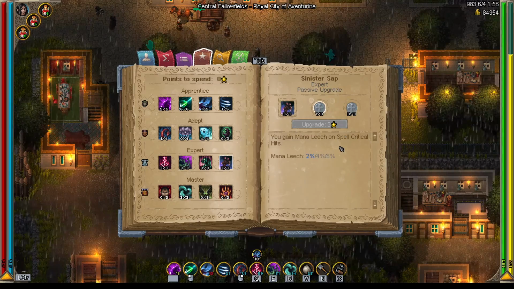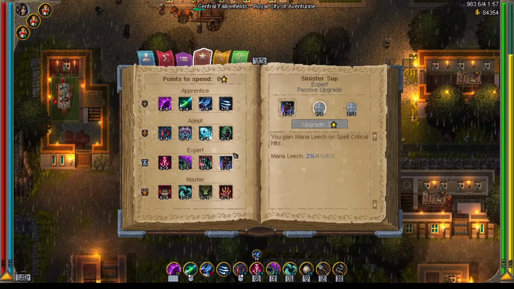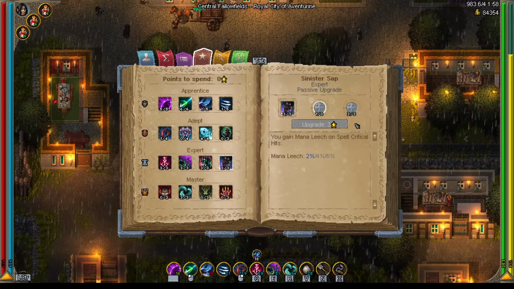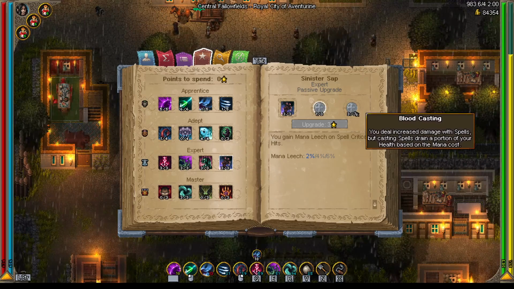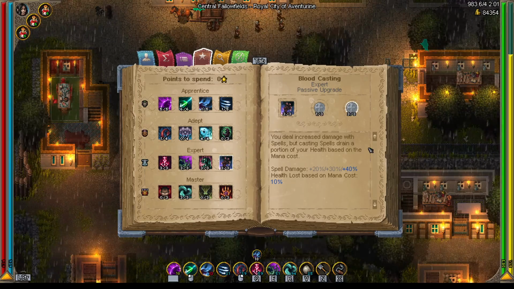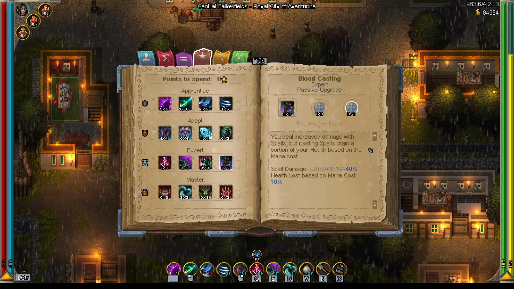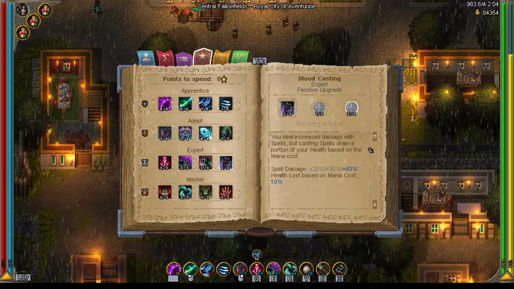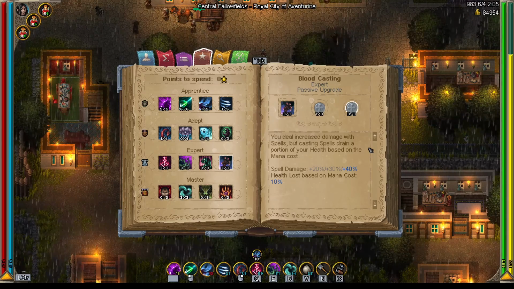Now 1 point on the mana leech when you spell critical. It's the same with every other proc. You do not want to max them out. It's not worth it. Having the proc by putting 1 point into it is enough. And then the last one, you want to max this one out. You're gonna lose some health, just 10%, but you're also getting a trade-off for 40% more damage on your spells.